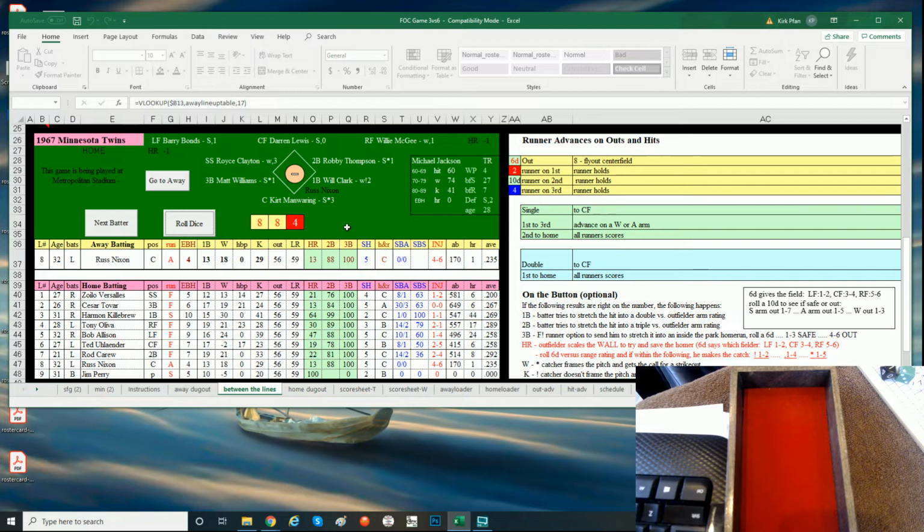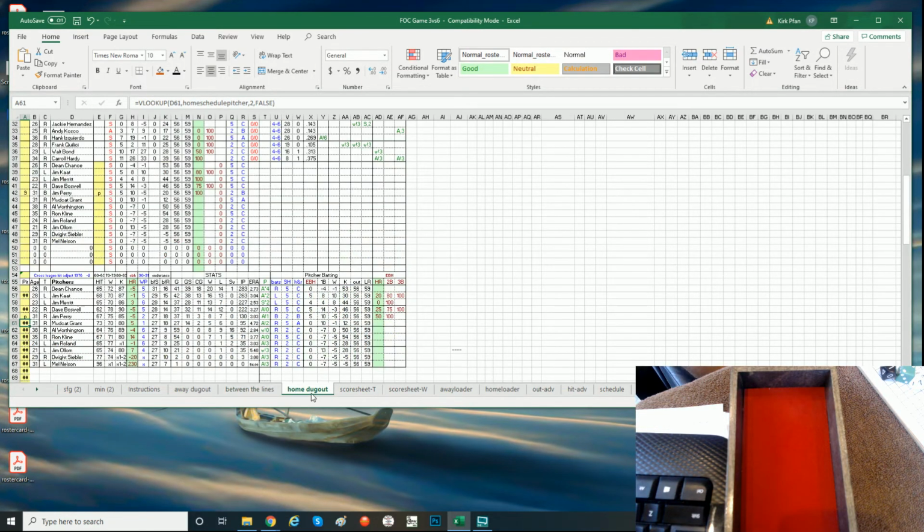All right, Rich Reese is coming in to pinch hit. So that is going to be Rich Reese coming in the 7th. The hometown, Rich Reese.